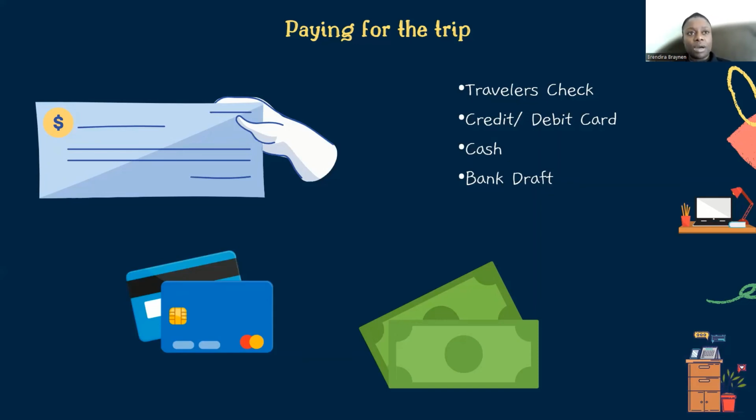A bank draft is also another option. What happens is you would go into the bank and ask the bank to prepare a check on your behalf for wherever you're making the payment to, and the bank writes a check directly to whomever you're paying. It's really not a check, but it's called a bank draft, and you present it as a form of payment. It's similar to a check, but it guarantees payment because it's written on behalf of the bank itself, not from a person's personal account or business account.